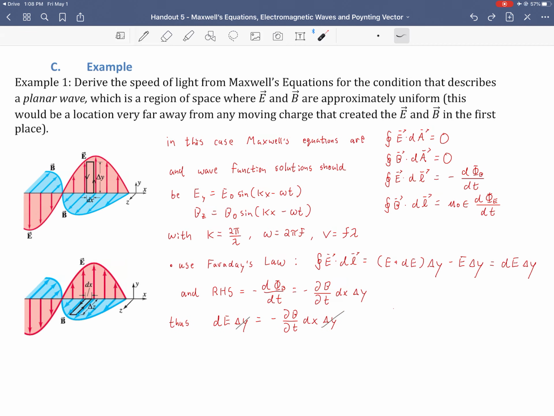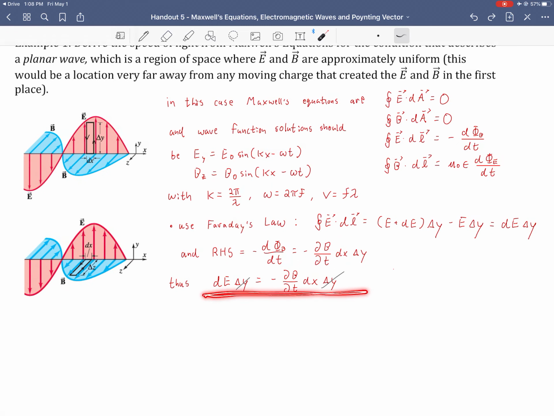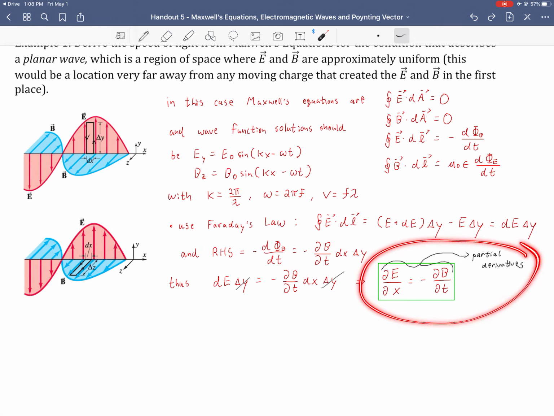Okay, so now we're just going to combine the left-hand side with the right-hand side. That's all I do here. This is just combining the two results, so the left-hand side and the right-hand side. Right there, as you can see. Delta y cancels out because it should be independent of whatever rectangle we chose. We could have chosen any point, in other words. All right, and we'll clean this up a bit more, and there we go. So here's our final partial derivative relationship.